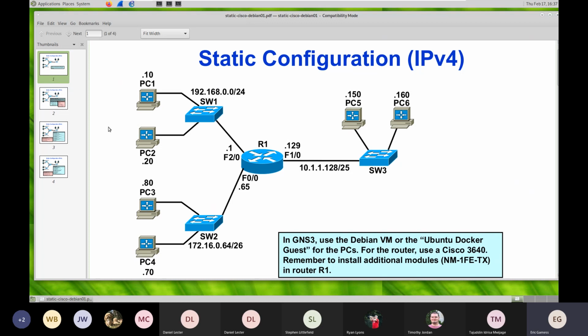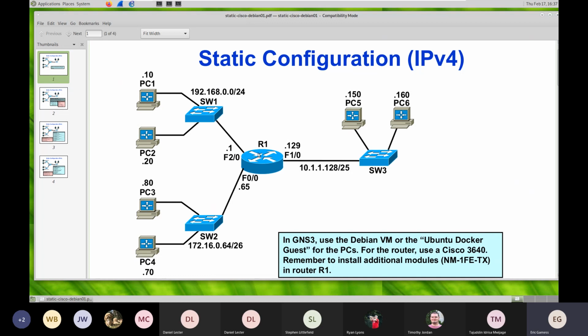There is a second network here, which includes PC1, PC2, and this interface of the router, fast Ethernet 2/0. And this network is 192.168.0.0/24. And we have a third network, which includes PC3, PC4, and fast Ethernet 0/0 of the router.